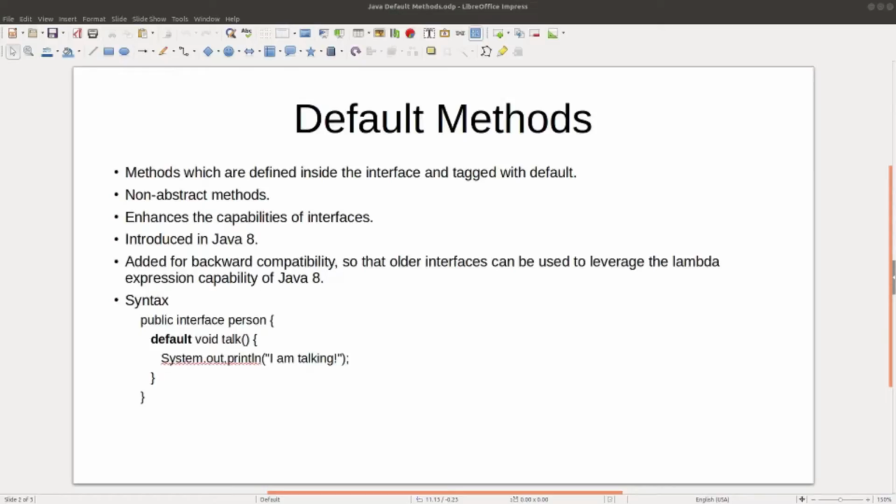So the syntax for a default method is basically, inside an interface, you would just add on the default keyword to that method in the interface, and then you can output whatever you want in that method. So unlike regular methods in interfaces, default methods can contain content inside the method within the curly braces. So now that we have some understanding of default methods, let's go into the code and try them out.